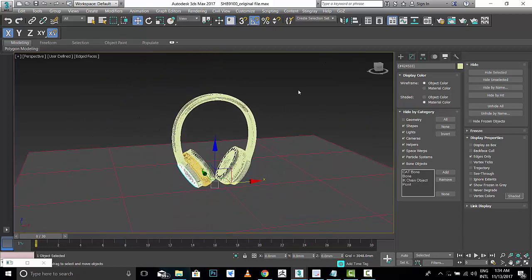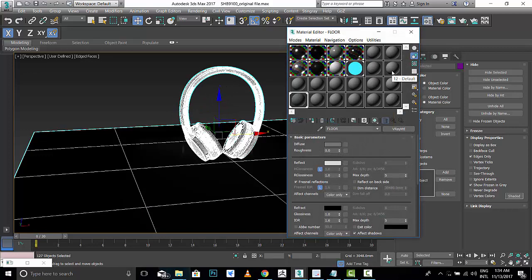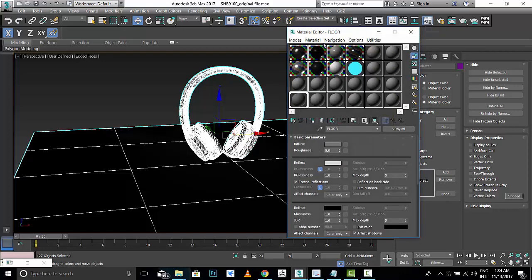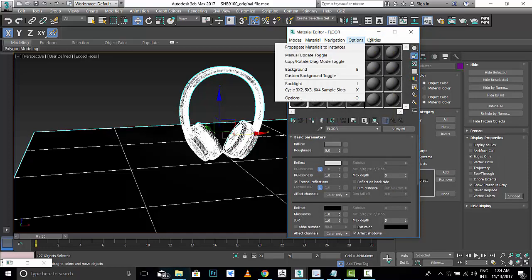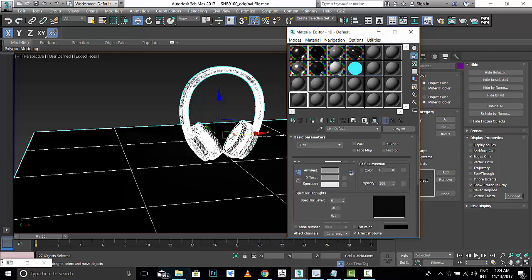Alright, so I'm going to start the whole thing with an empty, basic shader. So I'm going to open up the material editor. You can press M for that, and then right now I'm going to use utilities and reset the whole thing. Reset material.